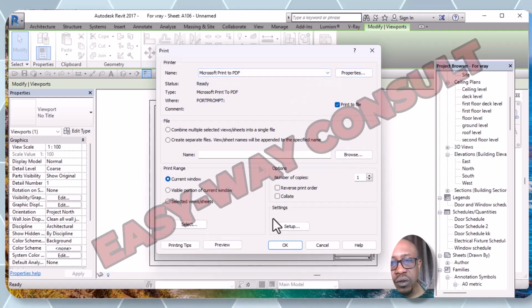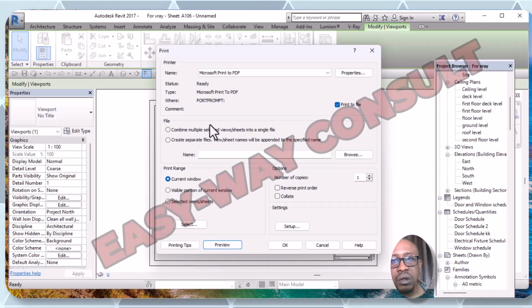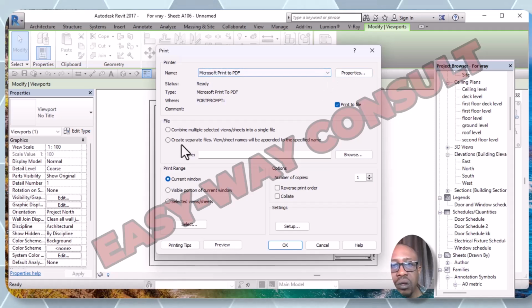For that, this computer is not connected to a printer anyway. So you preview your print. This computer is not selected to print.